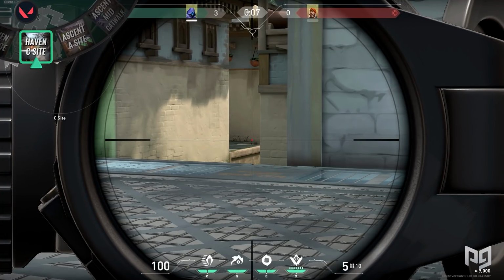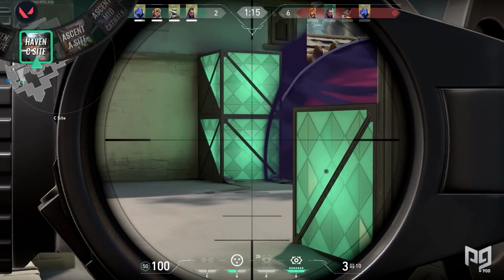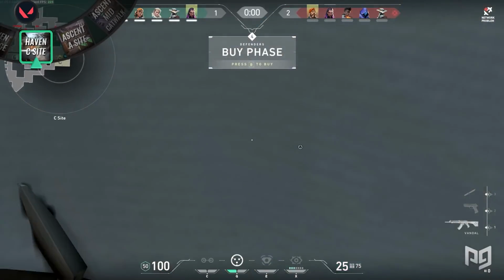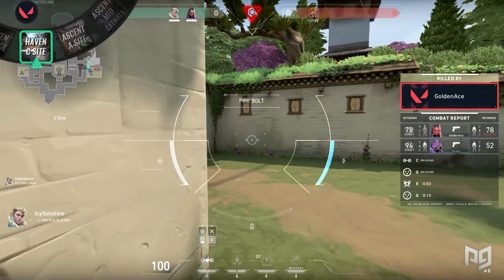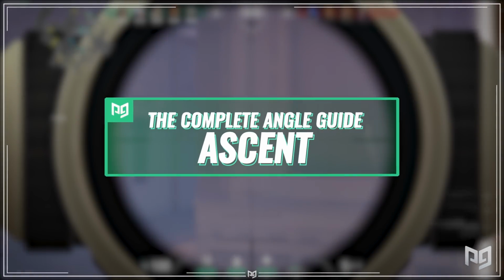If you want a different angle to switch it up, back plat or logs watching long C would be my recommendation. These are great angles to catch your opponents off guard. Always be unpredictable on defense and switch up your positioning to keep enemies on their toes. Cypher and Sova are both great picks for the C-bomb site, as they have great tools to scout out their enemies safely. Next is Ascent, and for A we have this corner in A main peeking the orb.